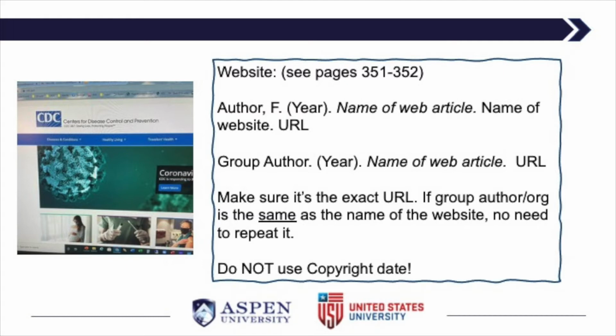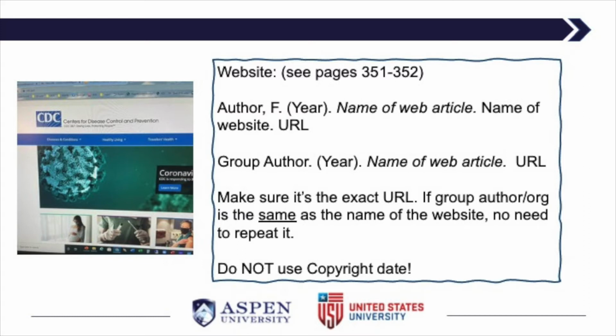In terms of putting the link to the article, you want to make sure it is the direct link. Don't put just the home page, like cdc.gov. That's not taking me to the article. I want to be able, or you want the reader to be able to go right to that actual web page that you got the information from. So you want to give the reader as much information as possible in these references. If there's more than just a year of publication on that website, in terms of when it was specifically written, put the year, the date, even if the month is there as well.